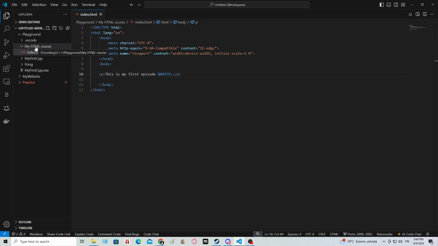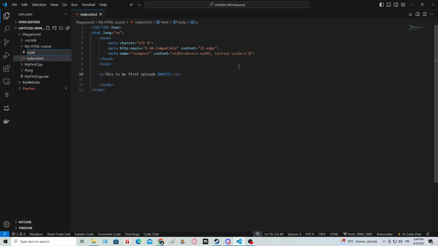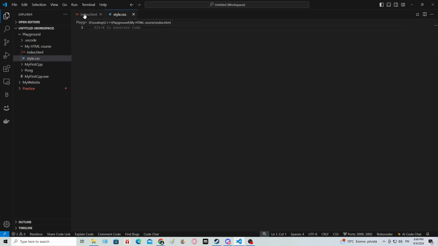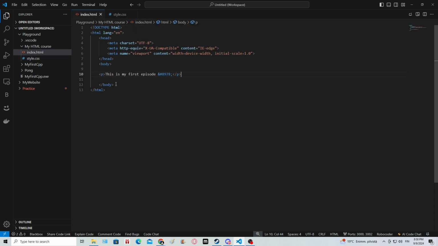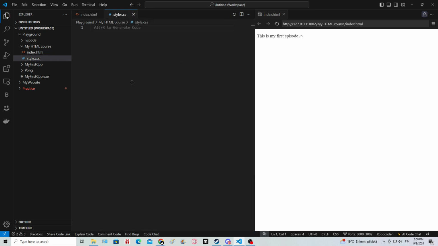I'm gonna include a little bit of CSS in this course, so I'm gonna make a new file that's gonna be style.css. And now let's add a class to our paragraph element. Let's say class myp1, p standing for paragraph, and let's go over here and select .myp1.